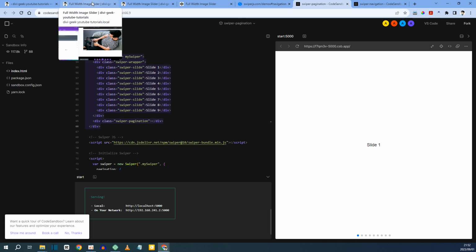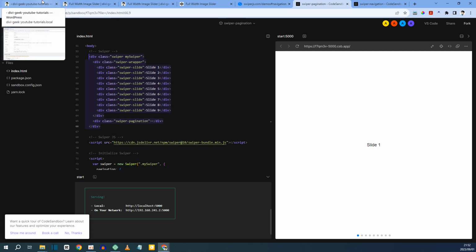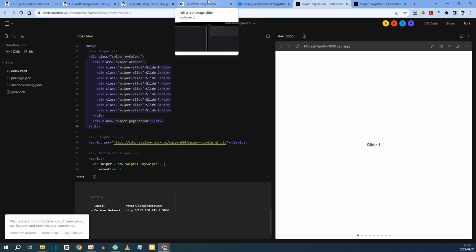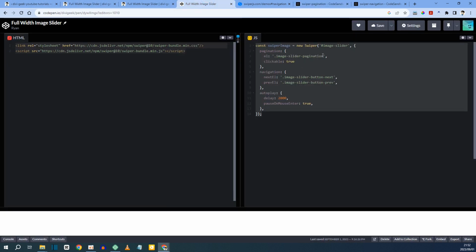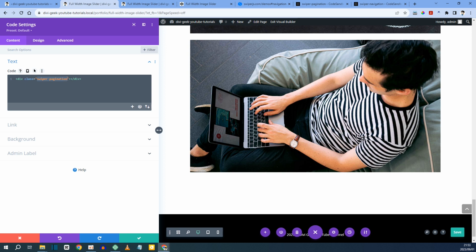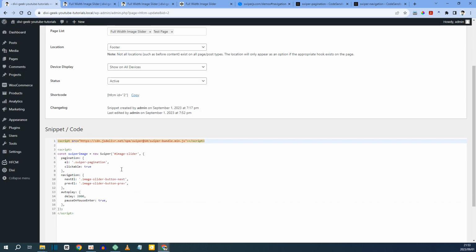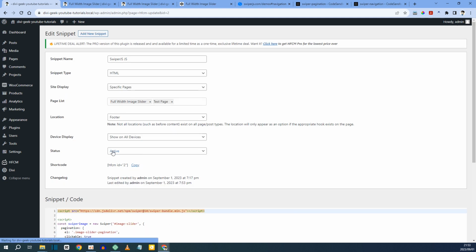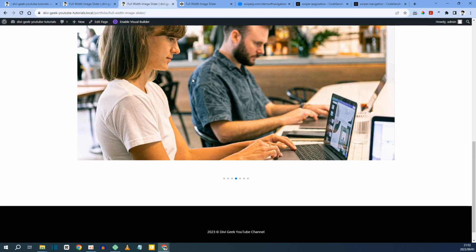If I'm confusing you too much, just copy what I'm doing. So let me just go back to this CodePen and copy this again. And then come back here, and I'm just going to paste it in here, and then change it out in the JavaScript here. Update that. Just make sure it's working still.